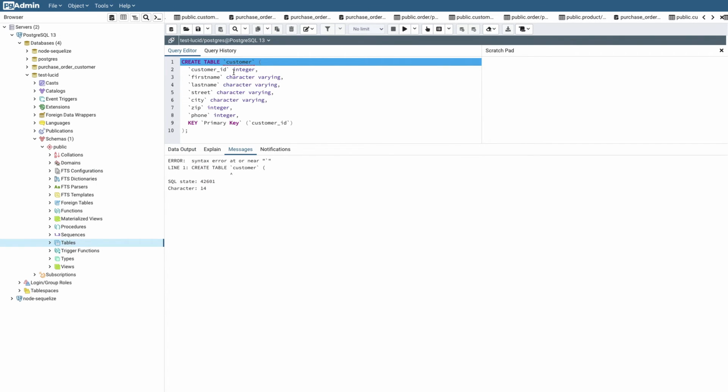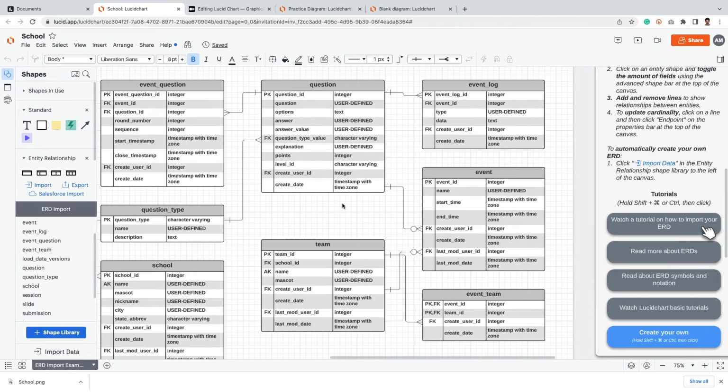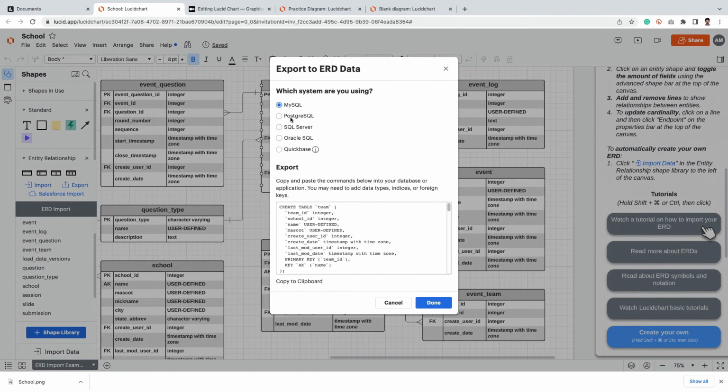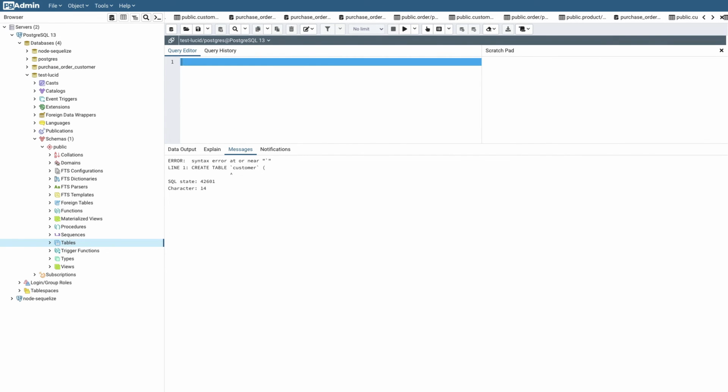What happened? Syntax error. The syntax error is coming because this is Postgres and we are exporting MySQL type. There is a little minor difference in syntax between Postgres and MySQL. Suppose the first part we copy paste, come over here, backspace, paste, run. What happened?